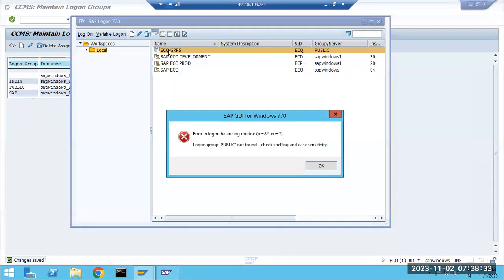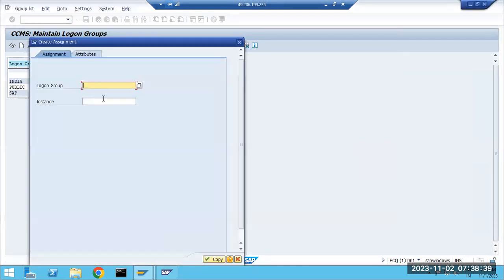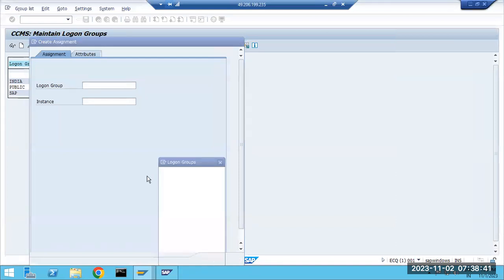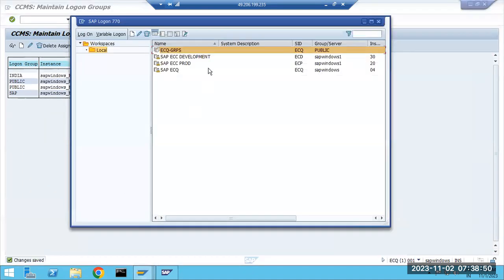I cannot log in, because I removed the 13th application server from the load balancing activity. Now if I assign my 13th application server, which is available, and save it, then you can log in.